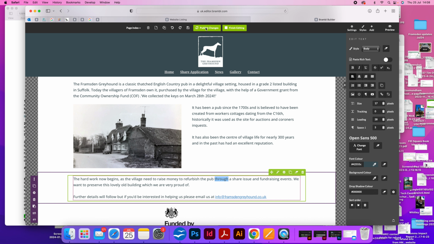One thing you wanted to go over is the news page, so we're going to quickly look at that now. Every other page is accessible in this top left-hand menu here. If you click it, it tells you which page you're on. So you're on the index page, which is known as the home page. You've got a contact page, a gallery page, a newsletter, and a share application.